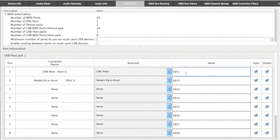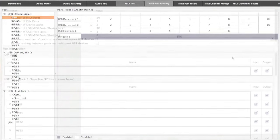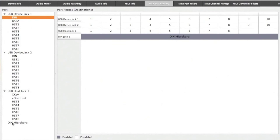One thing that's useful to do for the host ports is to change the name that's shown in iConfig. That way you can remember what you've got physically connected to which host port. And you can in fact do that for any of the MIDI ports. Now let's take a look at the MIDI port routing. You'll see first of all the names that I just changed, and you could also change those settings under the USB device jack entries if you want a more memorable way of being able to address the connected devices on the USB host jack as well. Another item that's particularly useful to change is the name of the DIN port to which you have connected your particular hardware. Again, you'll see this reflected in the MIDI port routing once you've done that.